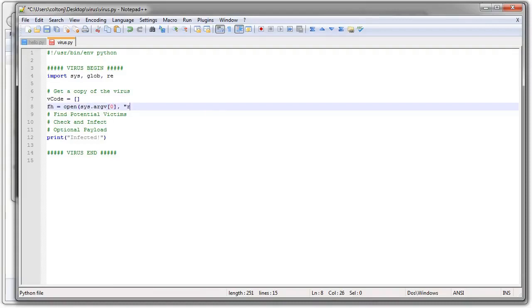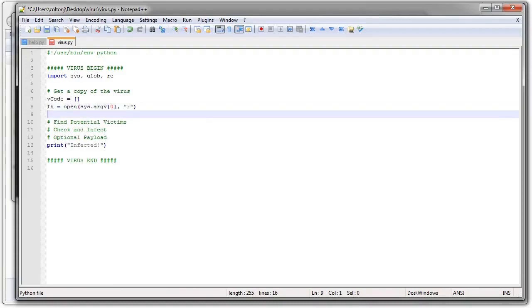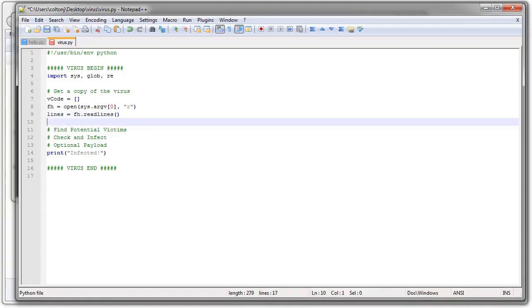So open as read only. I'm going to get all the lines, so lines equals that file's readlines. Get all the lines in there, and then I'm going to close my file handle.